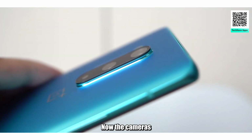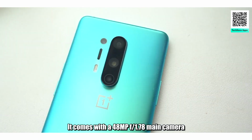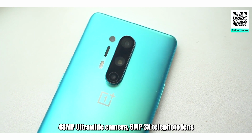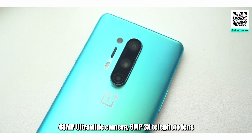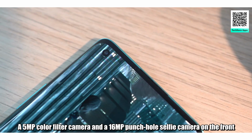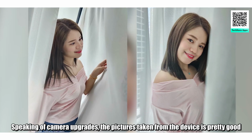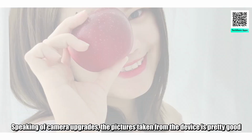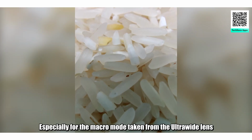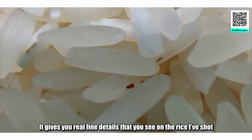Now for the cameras, OnePlus has finally responded to our call and bringing up the game on its camera. It comes with a 48MP f1.78 main camera, 48MP ultra-wide camera, 8MP 3x telephoto lens, 5MP color filter camera, and also a 16MP punch hole selfie camera on the front. Speaking of camera upgrades, the pictures taken from the device is pretty good and the details are well captured, especially for the macro mode taken from the ultra-wide lens. It gives you real fine details that you can see on the rise up shot.